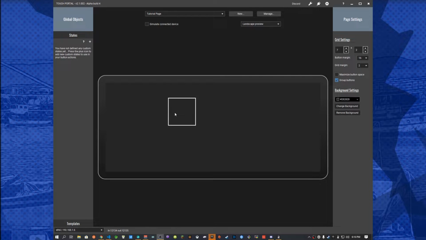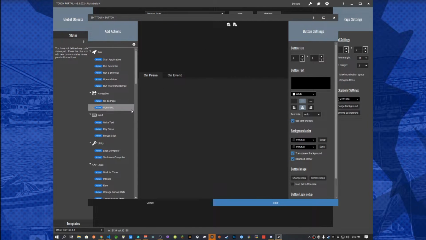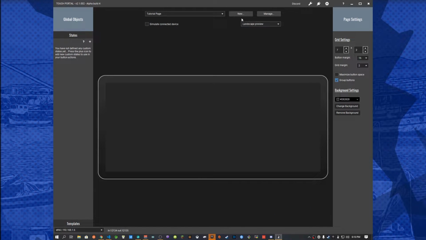So he's using Streamlabs OBS. I'm just going to use regular OBS with some of my scenes, but you'll get the gist once I actually get started. So we're going to go ahead and get a couple buttons started up and get their actions set up. So what we're first going to do is create a new button. It's going to go to page. Actually, let's create a couple new pages real quick.